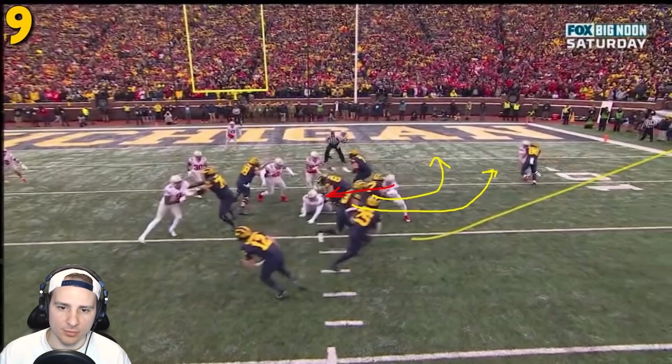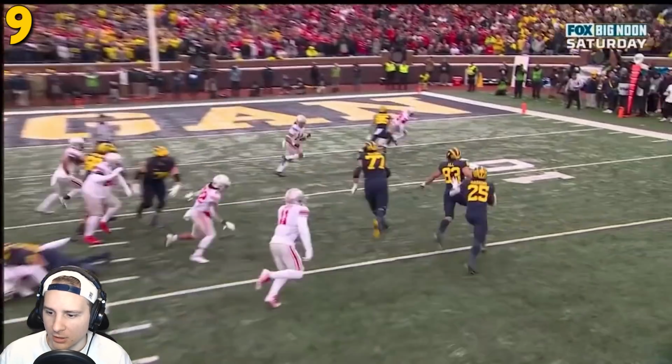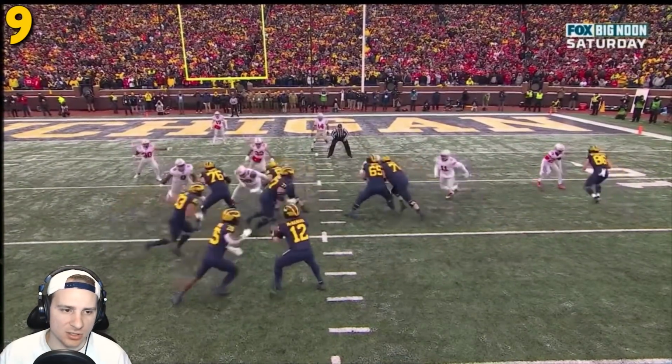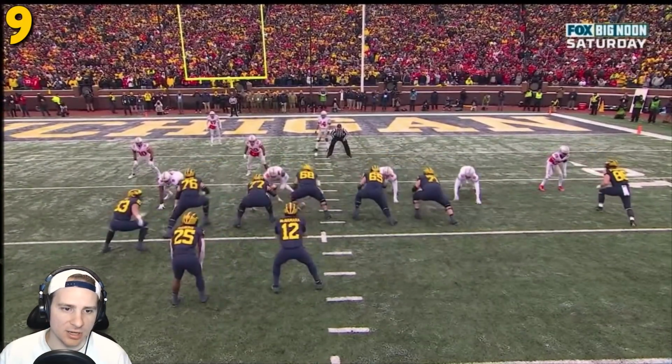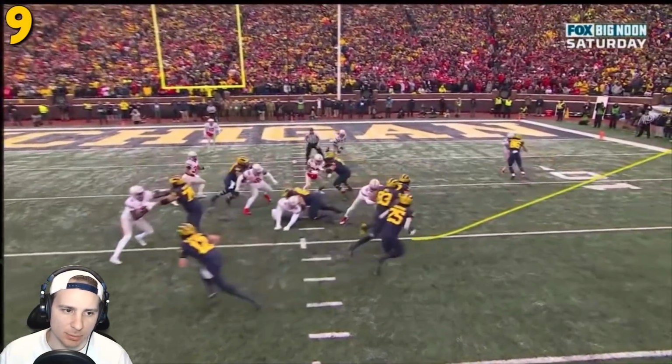Good block here out of Schoonmaker. And let's just accelerate forward. Boom, number 11, you're out of the play, right? Keegan can get up, work to the second level, block off anything backside here from 22. He's already getting blocked from Stuber, though. So you literally have more blocking bodies than you have anybody for Ohio State to really react to this. And Haskins just does a beautiful job here of following, right? The rest of the offensive line does not the toughest job. That double from Zinter and Stuber was excellent. That's the main thing that springs this play as well.